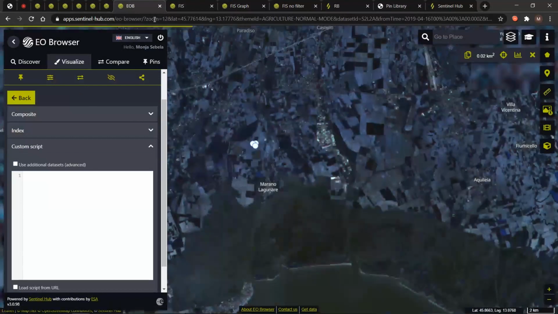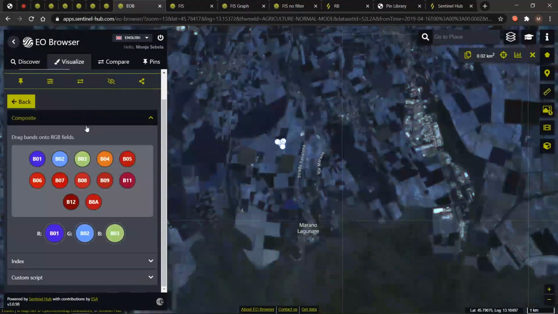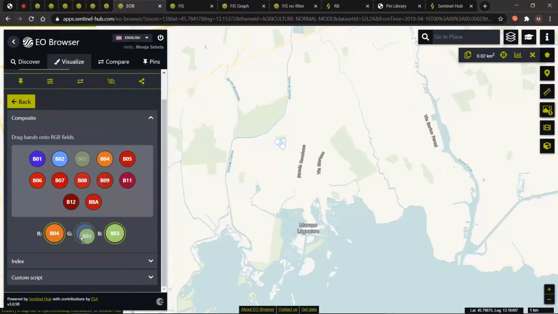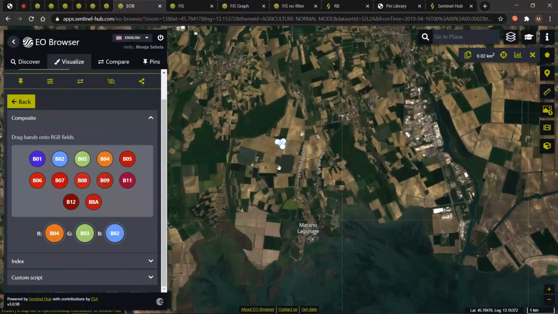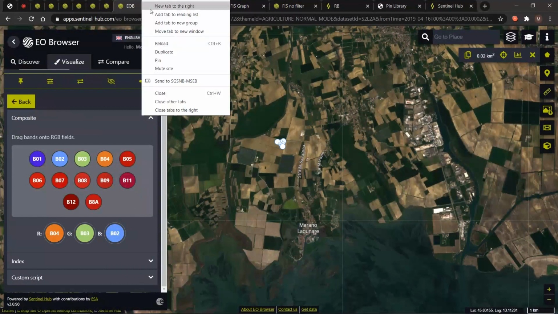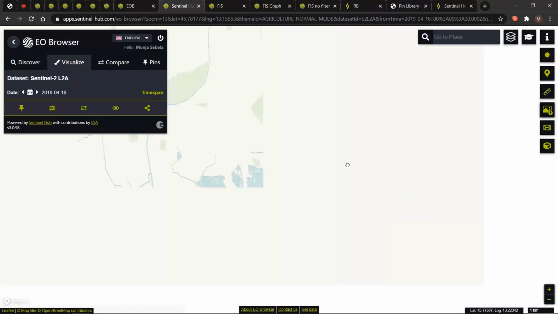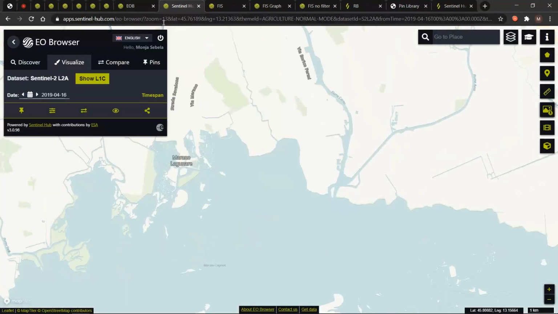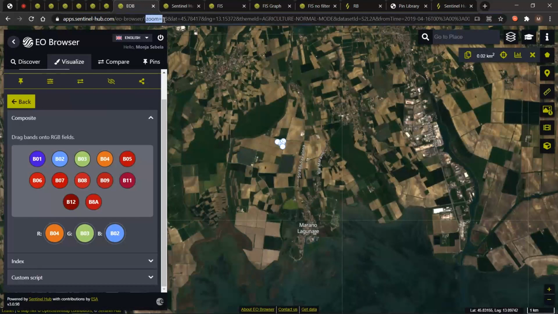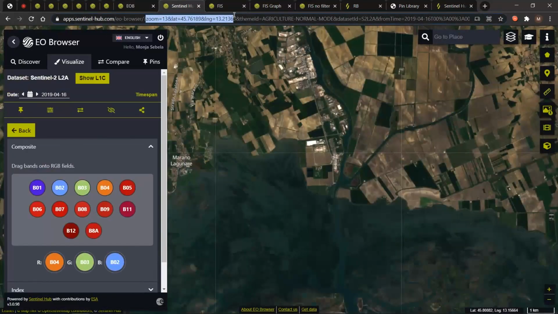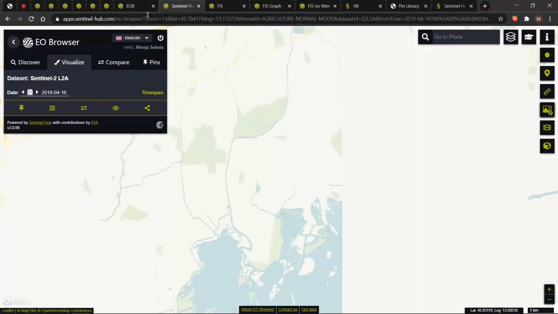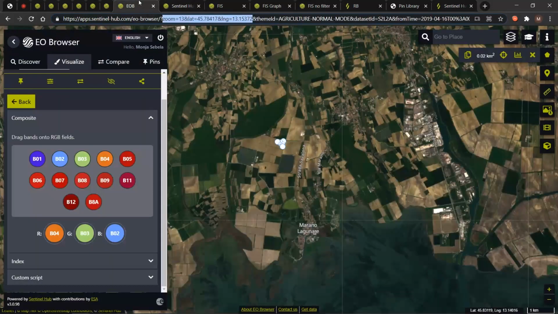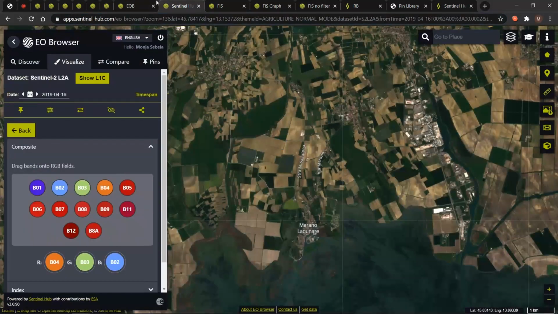And then there is a very useful trick. Let's say that you would like to have a true color image of this exact area, but then in another tab, I will duplicate this tab. For example, you have accidentally moved to the side a little. It is then quite difficult to exactly match them up. But in that case, it is a very handy trick that I use a lot to just copy the zoom, latitude, longitude, and just replace them over here, or vice versa, depending on which viewport you would like. And then they will be the same. As soon as it loads, you can see they are now the same.